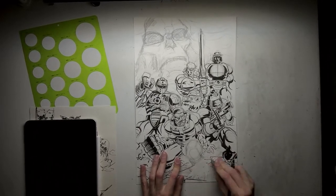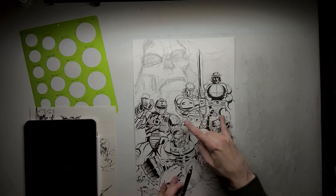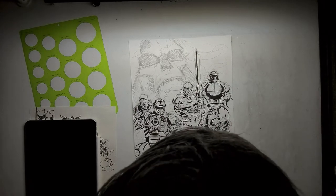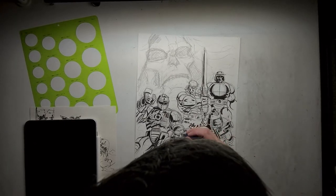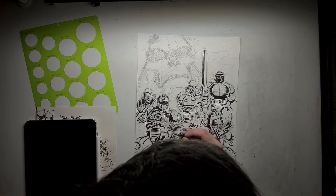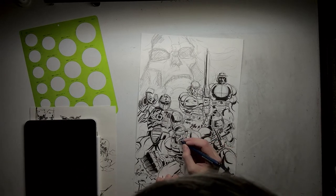I'm supposed to be inking, so I might jump up and do some of that. A lot of times, once I get in some of these basic shapes, I actually get rid of the pencils pretty early on. I just do another pass or two over these rough pencils, and then I have enough that I can erase all the pencil and still have the information I need to finish the inking. That's when I really dig in, and all the fun details start coming out.